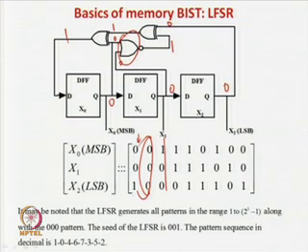So, you get this pattern 0, 1, 0, 4, 6. So, it covers all the 1, 2, 3, 4, 5, 6, 7, 8. So, 3 bits. So, all the 8 memory locations can be covered using this. So, just by using a simple NOR gate, your job is done. And these are very, very standard sets. So, you start from 1 and do this.